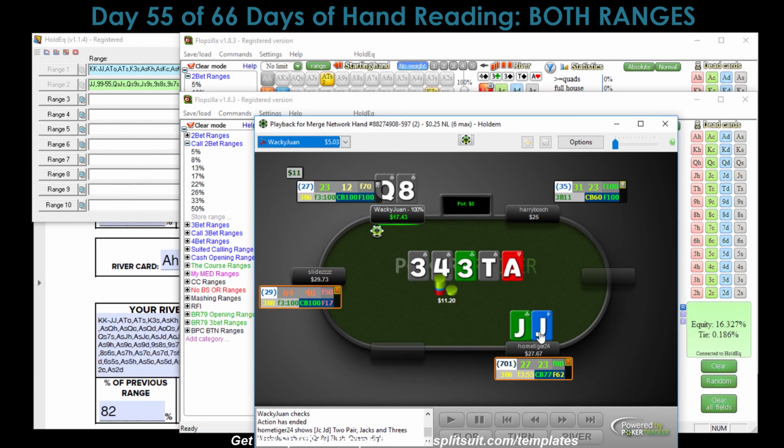Yeah, so he check raised us on the turn, probably hoping that we would just fold all of our aces and kings and queens, and maybe calling with our underpairs. Maybe that's what he was hoping for. My guess is he was just hoping for us to fold right here, and he had backup equity with an overpair, I think. He wasn't going for value with his raise. It's possible, but I doubt it.